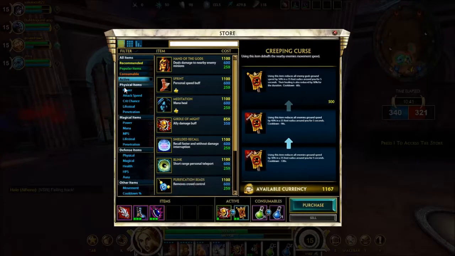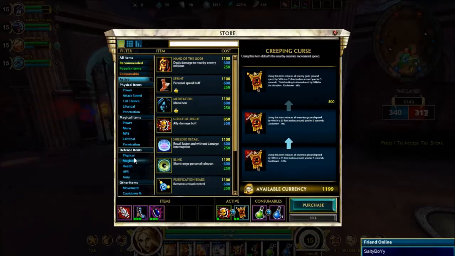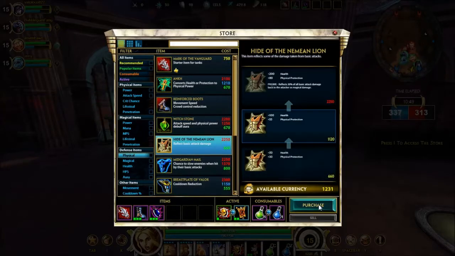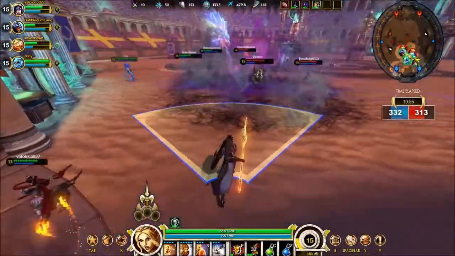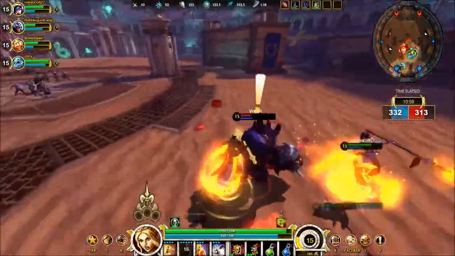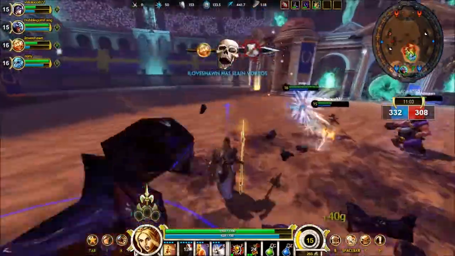So I don't think Athena does a lot of damage, and my tank is actually pretty low since I've been investing in active items more than I wanted to. But anyway, how did the Nemean Lion make sense? Because you're going to be getting hit a lot, which I guess is not unusual for a tank. Over here. Good.